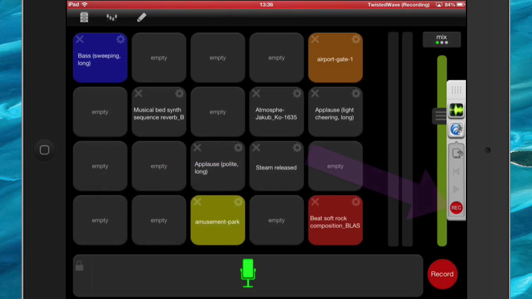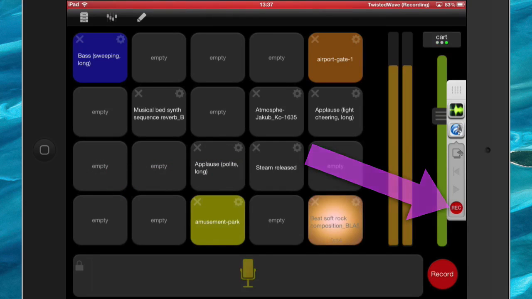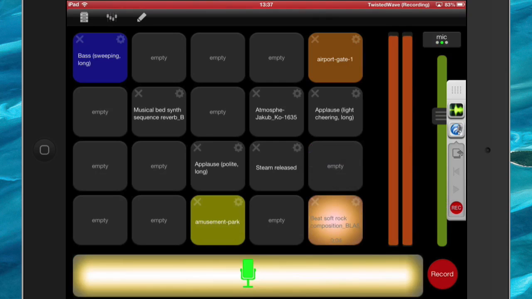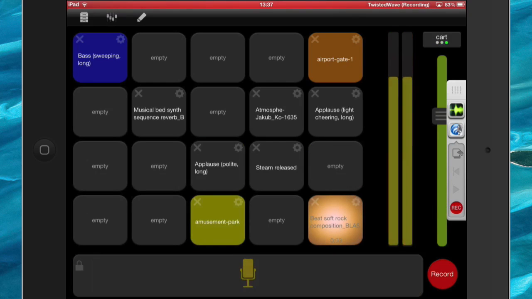So I'm going to press on the record button. Let's get this started. A little bit of sound in the background. So I've pressed the button for the microphone. I'm talking across the top of the music. The music is ducking underneath. And we can get some applause going as well. Okay, so I think I've been doing some recording there. Let's have a look now and see what we've got.